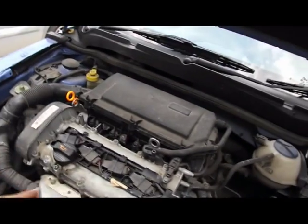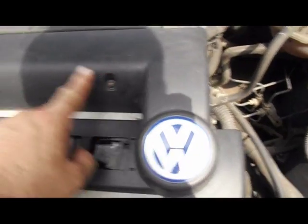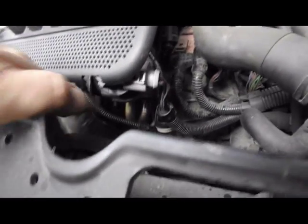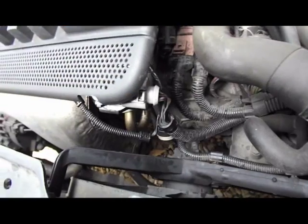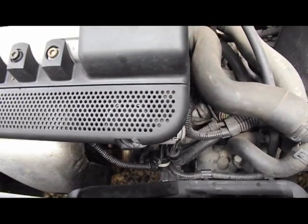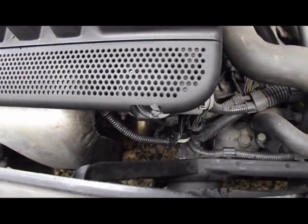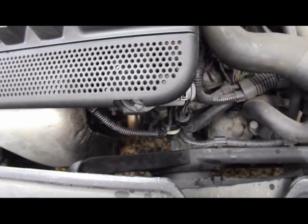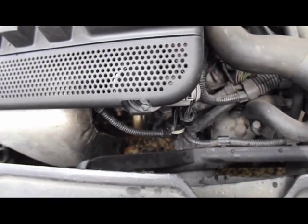Okay, I'm just going to put the top cover on. Okay, I've just put the cover back on now with 1, 2, 3, 4 Allen key screws, and the EGR valve is tucked in under here, and hopefully we won't have any more problems out of it. See how it goes. I've just cleared the fault in the front there with the ELM327 that I have plugged into my laptop, and cleared the fault and see what happens.